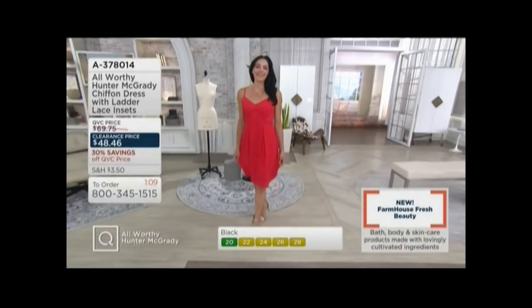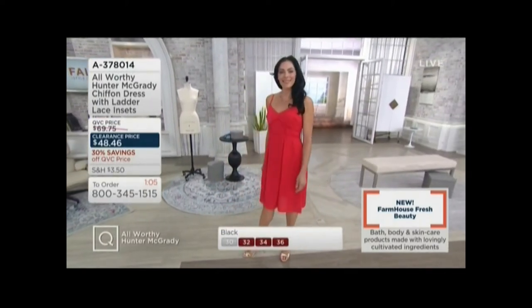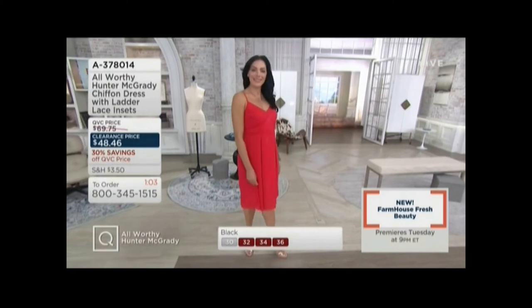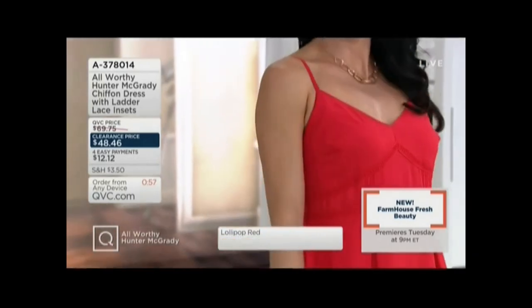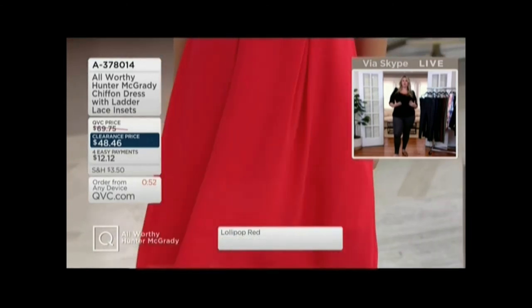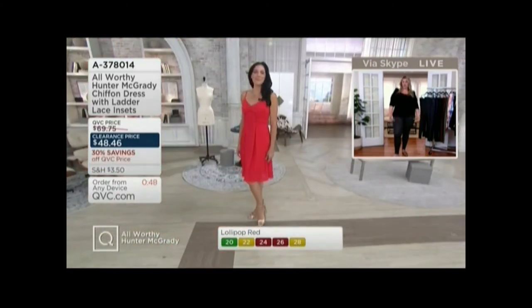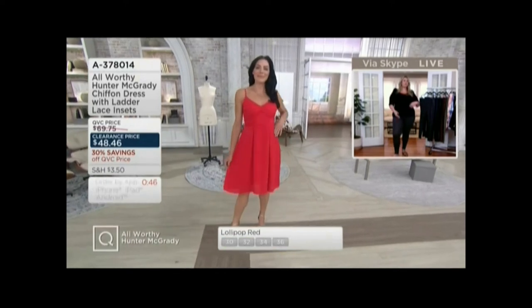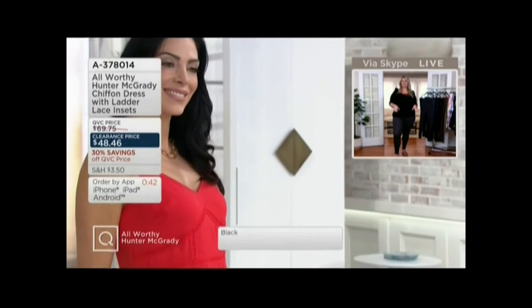We even added those pleats to kind of draw your eye and elongate it. And I think that's what makes this dress so special — we worked so hard at constructing it, making sure it not only looked good on every body, but it just felt good. You felt really supported, you felt beautiful. The length is perfect — right above the knee. You can wear heels, you can wear flats, you can wear sneakers. There's so many different ways to wear this dress.